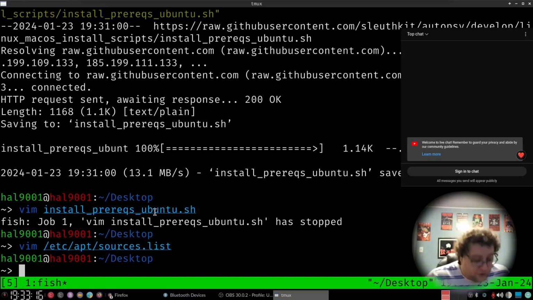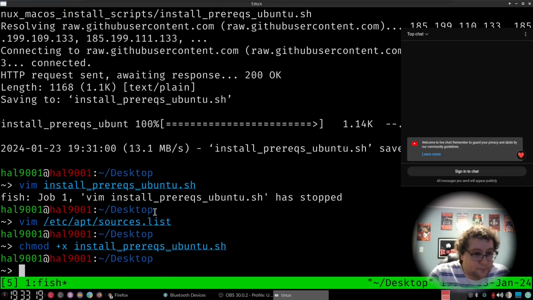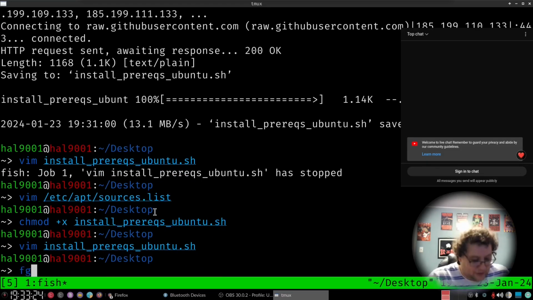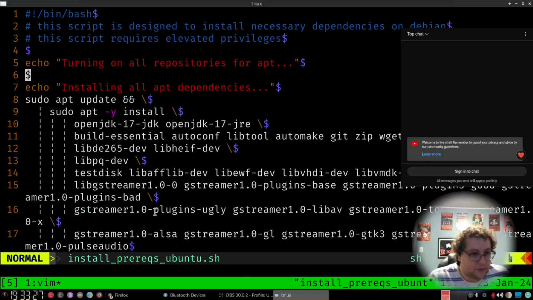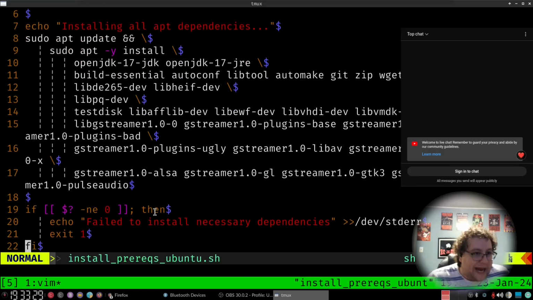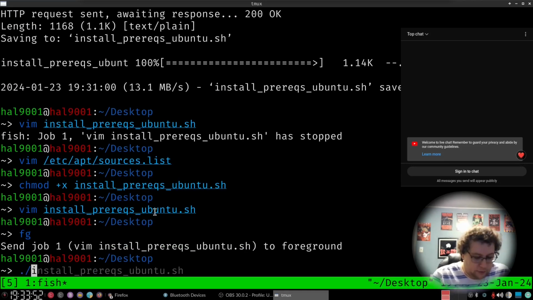Okay, so now that I've changed our script, I'm going to go ahead and make it executable. Oh, I should finish reviewing it first before I do that. So what else is going on in the script? Sure, it's not doing anything funky. Looks like it's just adding all the packages. If you are an Arch person, or any other kind of distro, be aware that these are Debian and Ubuntu specific packages, right? So these might not have the same names in your distro, so just be aware of that if you're trying to do this on Arch or something like that. It might still work. I imagine most of these are probably named the same, but I can't guarantee that. All right, let's go ahead and install prerequisites.